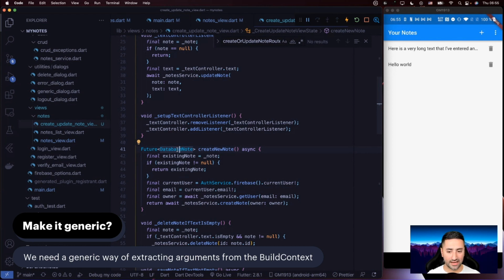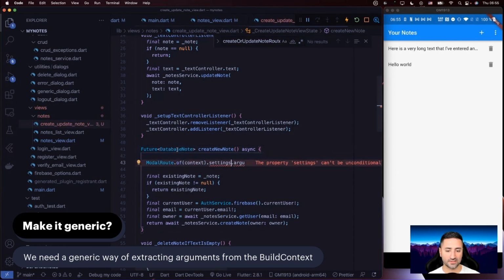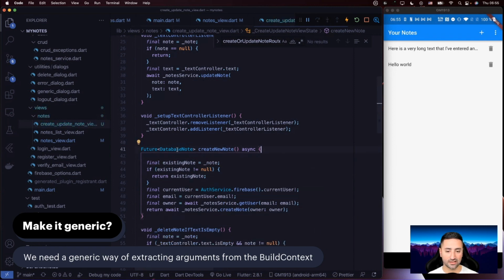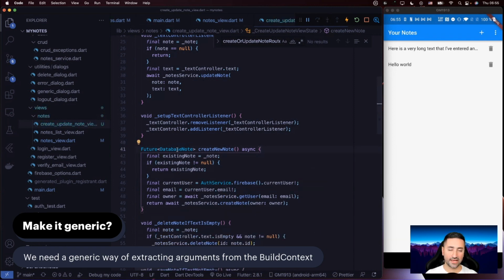So as you could see in this code, let's go in here, settings. What's this optional? Yes, settings, and then arguments. You see, at the moment, this guy is an object, so it doesn't really know what it is. But it'd be really good if we could create a function somehow that allows us just to say, for instance, context get object of type T, something like that. So we could just say, given a build context, we want to extract an argument of any type from it if that argument exists, okay?